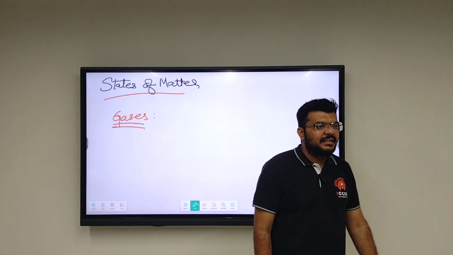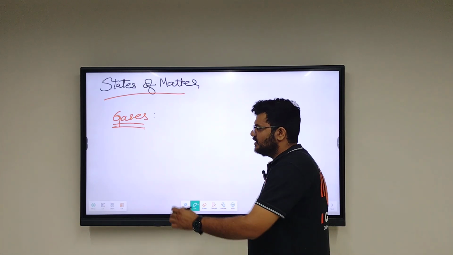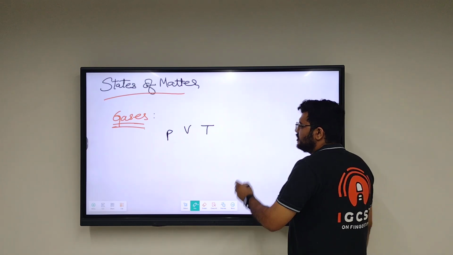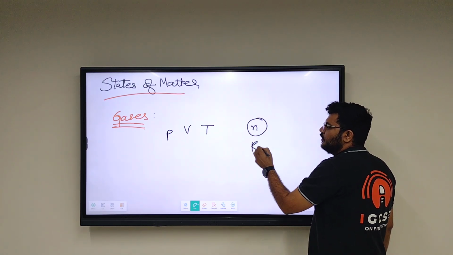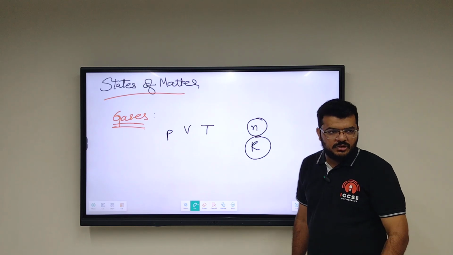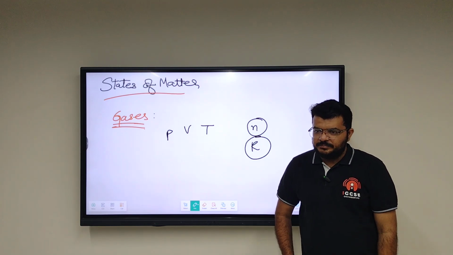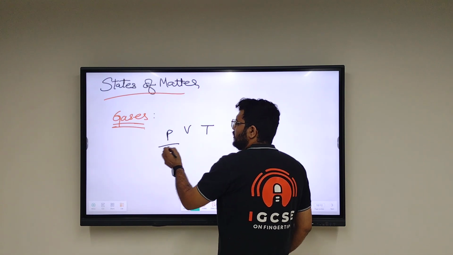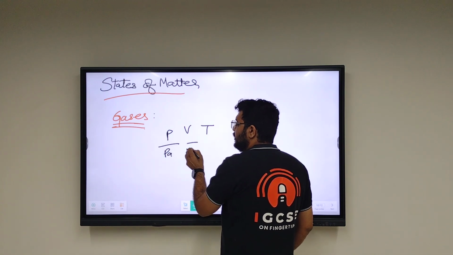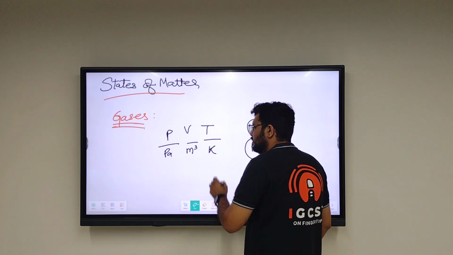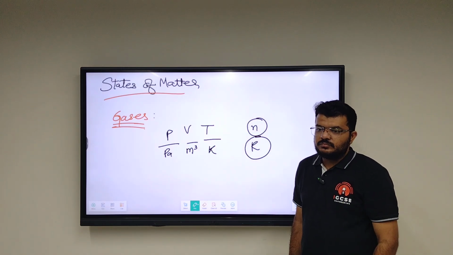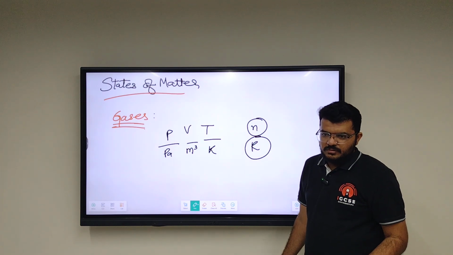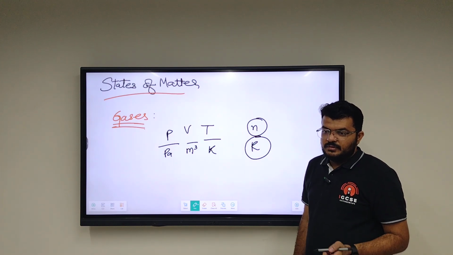So gases, there are state points of gases P, V and T. If it is a closed system, then n becomes a constant, and for plotting behavior of gases, R is also a constant. What is pressure measured in? Pascal. Volume is measured in meter cube and not dm cube. Moles, the mole concept is about n. So meter cube to dm cube is divided by 1000.